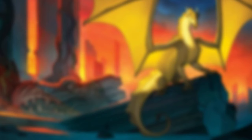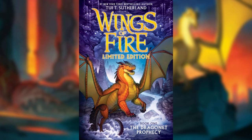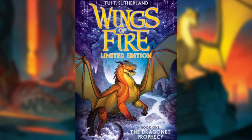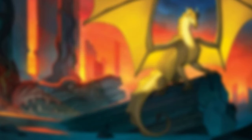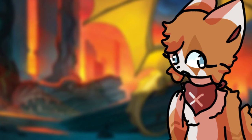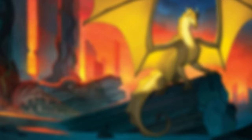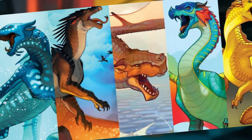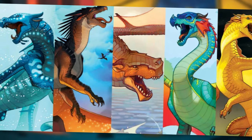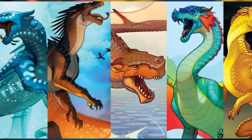I found myself discovering everything special about this book, reading through its new pages, in a matter of minutes. Is that really worth $10 or more and your shelf space? I do think that question ultimately comes down to you. For fan-wing collectors like me, who are absolutely obsessed with Wings of Fire, it's wonderful to have every piece of content that comes out. But if you're more of a very casual fan who's expecting a ton of new content, don't put your hopes up too much. All of it that we got is definitely worth reading, but I just wish there was more of it.